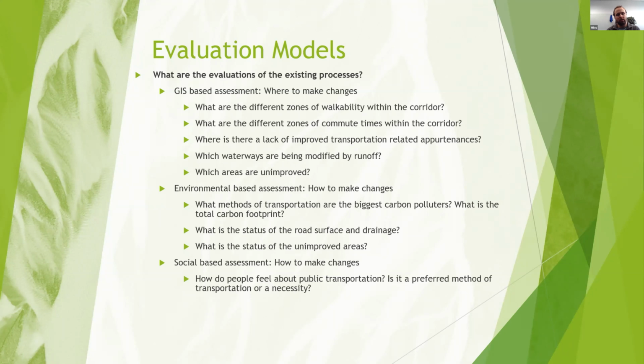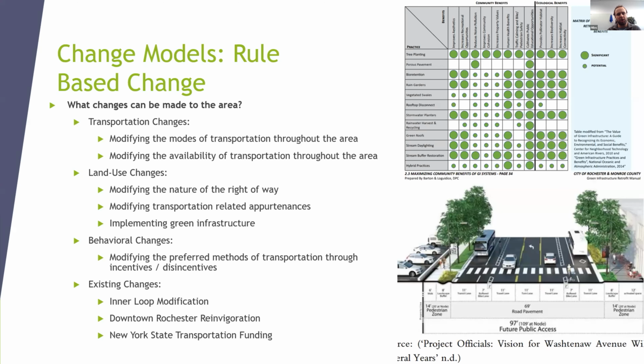And then I've talked much about how people feel about public transportation as a preferred method of transportation or a necessity. Like I said, people find it as a necessity, and I want to be able to target those feelings and be able to change them. So getting into change, I want to create a rule-based change model, and utilizing those evaluations, I want to see what different modes of transportation I should introduce to the area, and how available I should make different modes of transportation.